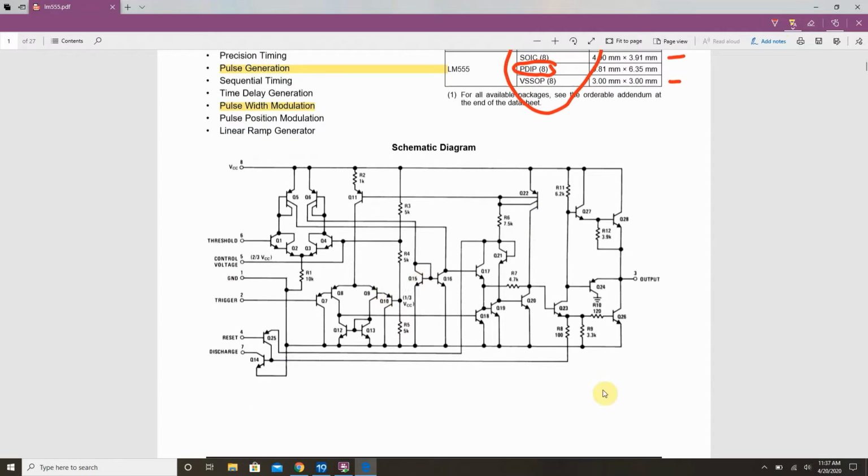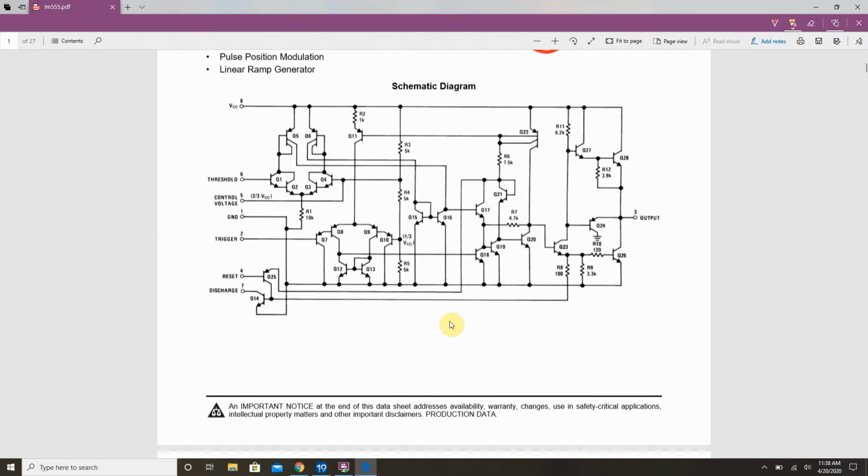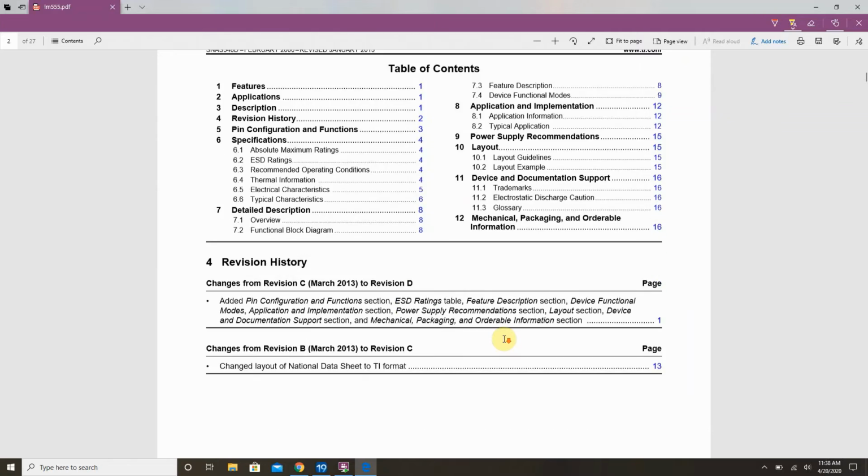The schematic diagram here, you need to understand exactly how this works. Totally joking, but you can see that all of the innards of that 555 timer is pretty much all transistors, okay? And it's just switching things on and off depending on what inputs it gets. So yeah, hard to understand, but actually pretty simple when you get down to analyze it.